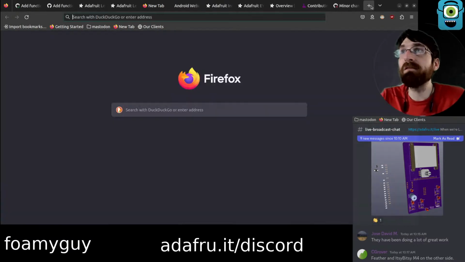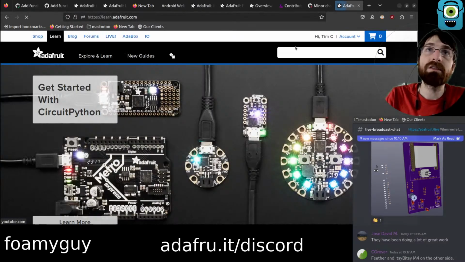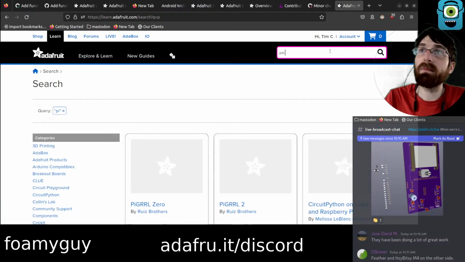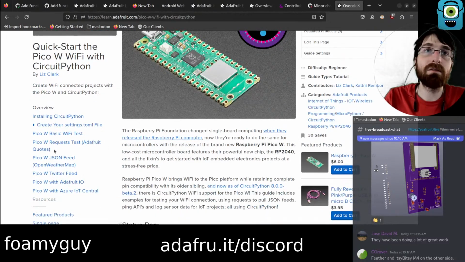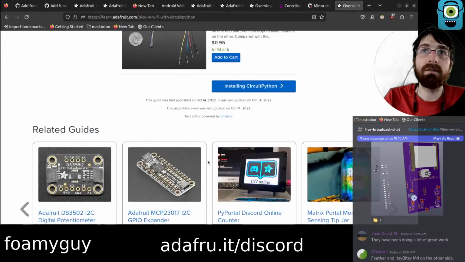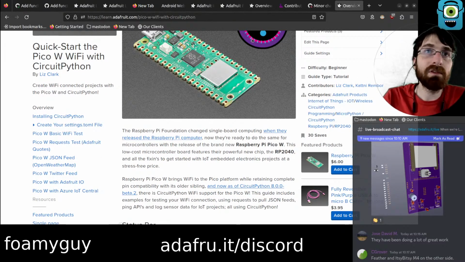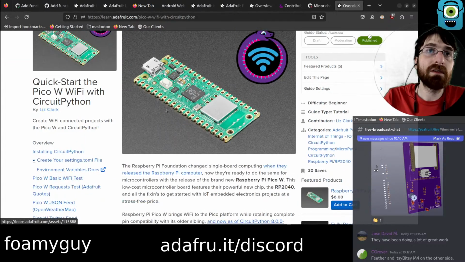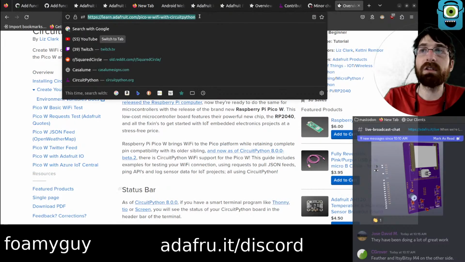I'm definitely going to need a Pico W wiring diagram because it's on the bottom of the board and I can't see it. Is there one in here? Pinouts? Nah, not actually. It doesn't look like it. It's just because it's on an Adafruit board. Yeah, doesn't seem like it.